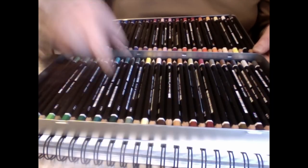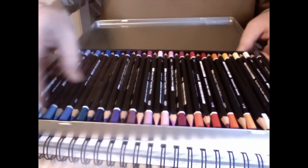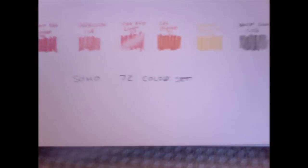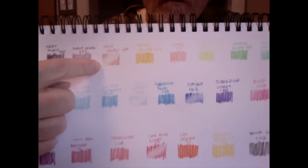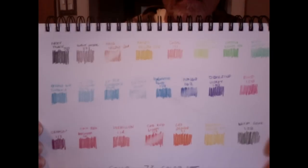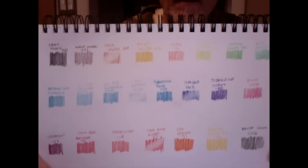Let's get into the characteristics of these pencils. I took a sampling and laid down some color. I've already tried a little erasing here and there, as you can see. The color came out pretty good, but the colors are not as vibrant as I had hoped — that was a problem. Otherwise, the color laid down nice and easy. There was some waxing and blooming when I did some blending and burnishing, but I'll show you that in a second.